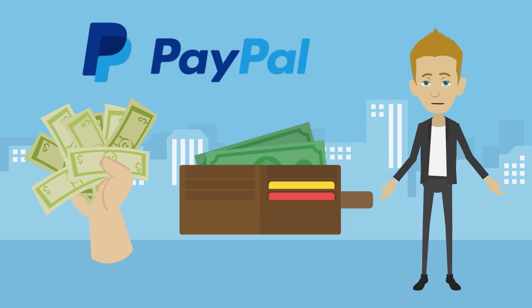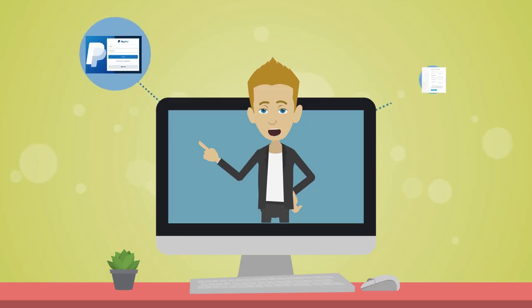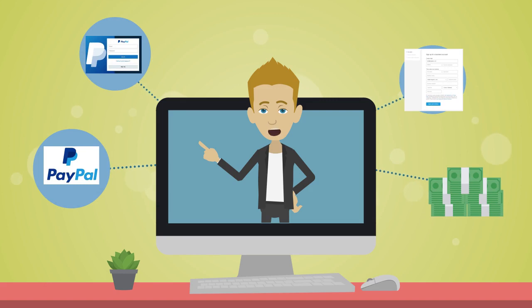Search Google for PayPal and click on the PayPal website, www.paypal.com. Click on the sign up button if you're new and select personal account when asked to choose between a personal or a business account. Enter a valid email address and a strong password and keep that somewhere safe, accessible only to you. Hit the enter button and you're all set. You can also download the mobile app, which has all the features found on the website to earn on the go.